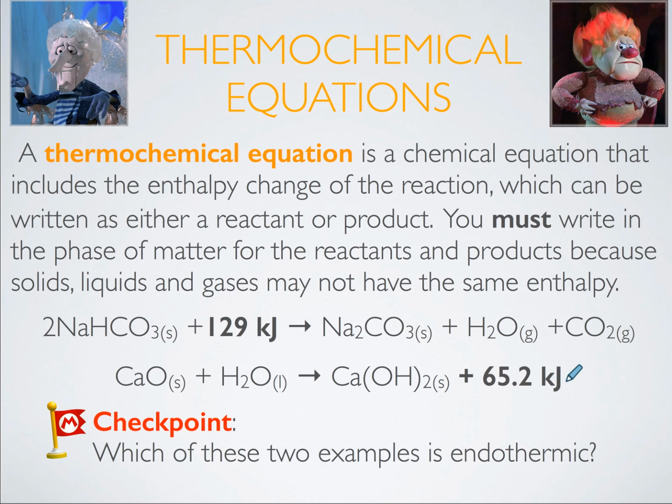Now, if you think about whether energy is going in or out, you should be able to figure out if this is an endothermic or exothermic process. We know endo means inwards, so here energy is going into our chemical reaction. So this one right here I would label as endothermic. Whereas the second reaction, we have energy coming off at the end. The second one would be exothermic.